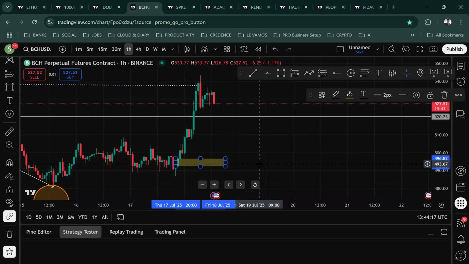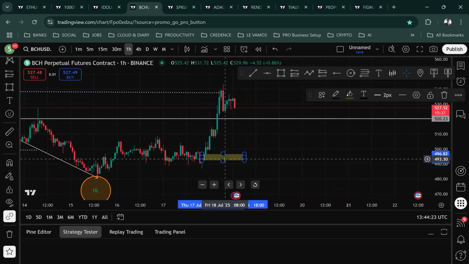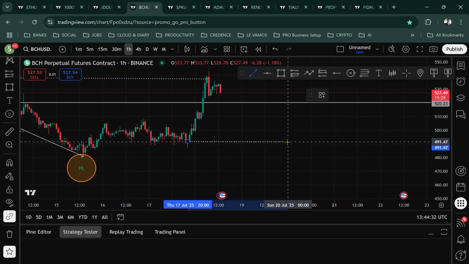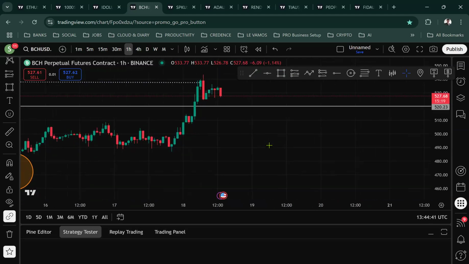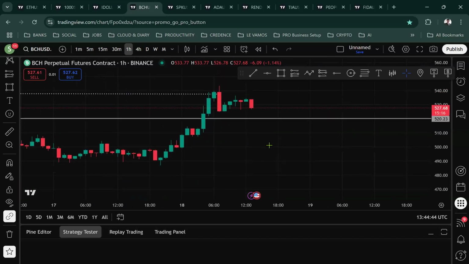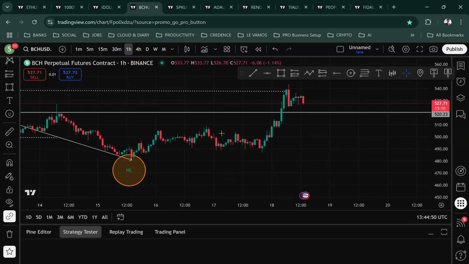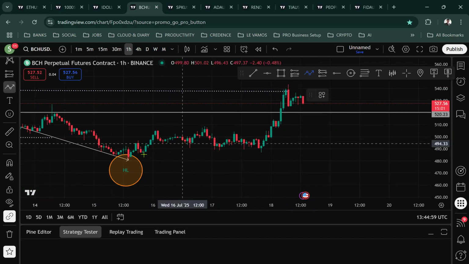You have to identify your inducements. You have to mark the value so that you know where your inducement is. This is the inducement. I think there's one above. So this is why you need part two, because you might miss an inducement. To continue the structure, use part two to mark the impulsive move. That will allow you to see where.